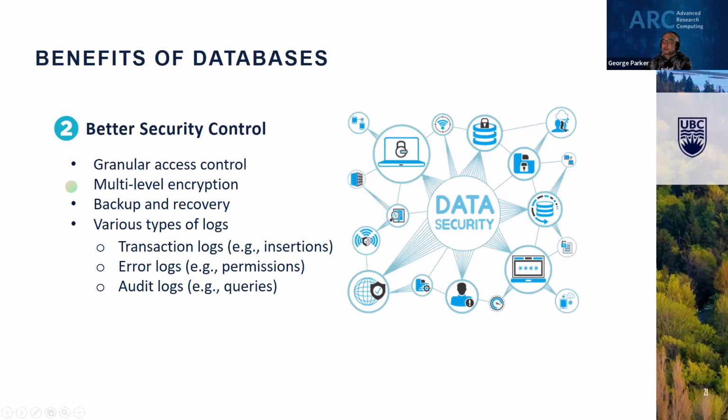Next one, multi-level encryption. Multi-level encryption means you can apply encryption on multiple levels of your data. And the good thing with that is when one layer of encryption is compromised, it won't be the end of the world. For example, you can apply encryption in the database layer. This way, all your data in the database will be encrypted. And if you apply encryption in the application layer, all the data will be encrypted before being sent out.